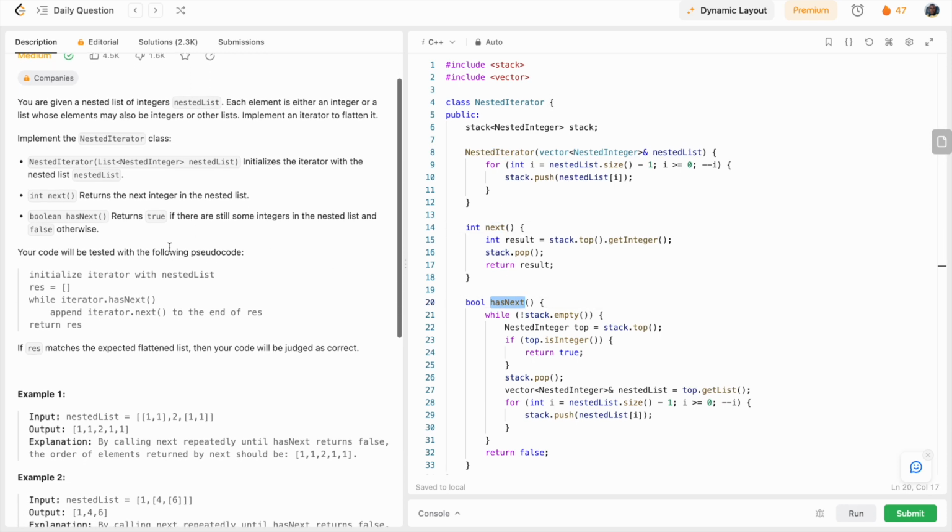And then what are those functions doing actually? The nested iterator is the initializer, like the constructor of our class. And then you have the int next, which is a function which returns the next integer in the nested list. I'm going to explain what it is. And then you have the hasNext, which is a boolean which is checking if we have an element that we can return from the state where we are. So now, given those elements, what does that mean? What are some examples? How do we solve it? How do we approach it?